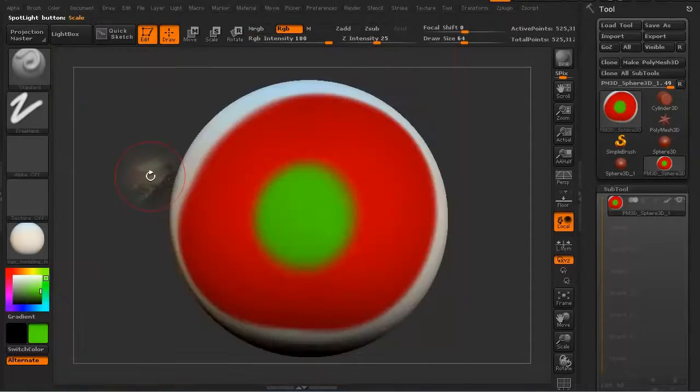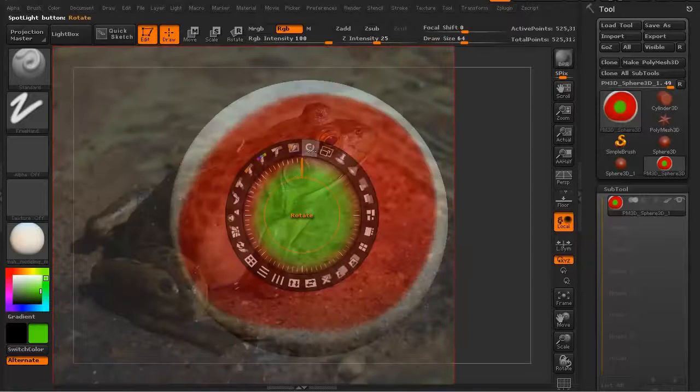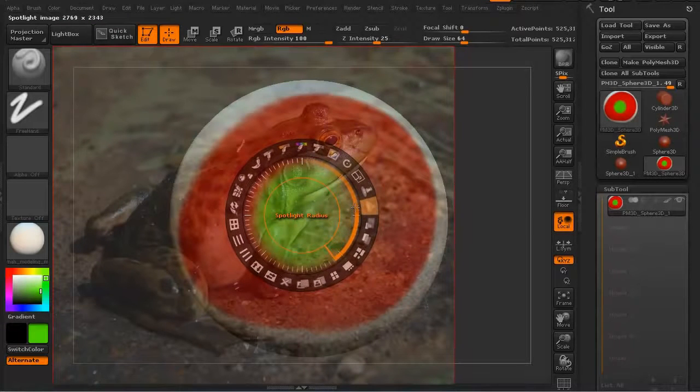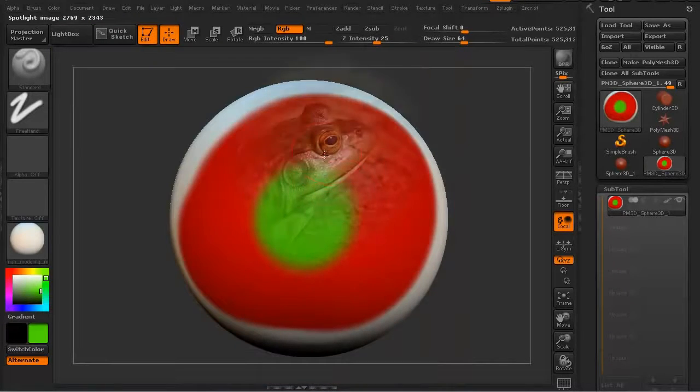If I hit Z, okay, there we go. Now right now I'm seeing a little bit of the radius. This is the spotlight radius that you can see. So you can see parts of the image based on how big or how small the radius is. So I'm going to go back to Z and find the spotlight radius. We're going to crank that up. Now if I hit Z, see it's bigger. We see more of the photograph itself, okay?